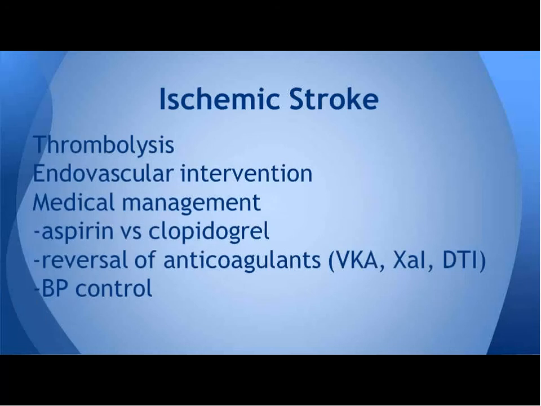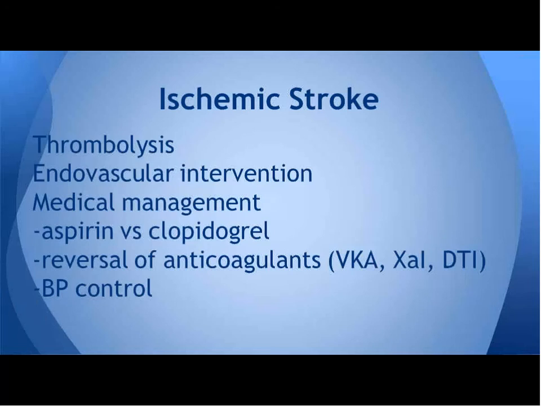If a patient's on vitamin K antagonists like Coumadin or the factor 10A inhibitors or the very dreaded direct thrombin inhibitors, try to reverse those anticoagulants before moving forward. Someone actually asked a question yesterday about reversal or an antidote for the 10A and direct thrombin inhibitors. I checked online last night, and there actually are two antidotes that are coming out.